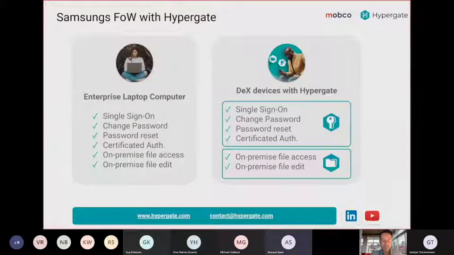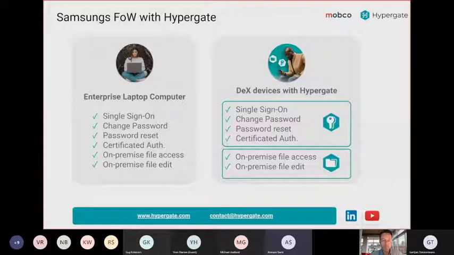The purpose of everything we talked about, just as a final recap before I actually do what I promised and hand over and start the actual visual understanding and seeing of the product in action, is the idea that as an enterprise laptop user, on the left-hand side, you had access and were accustomed to these different security and usability functionalities.